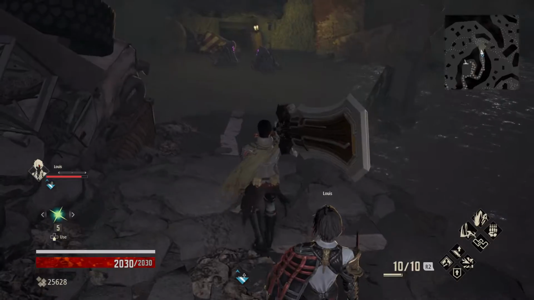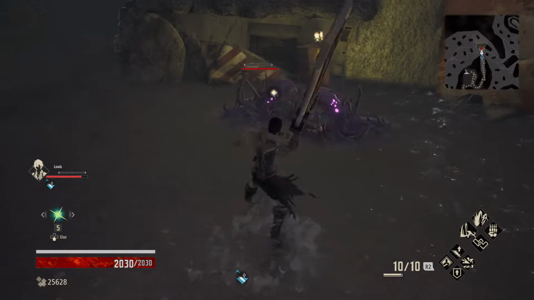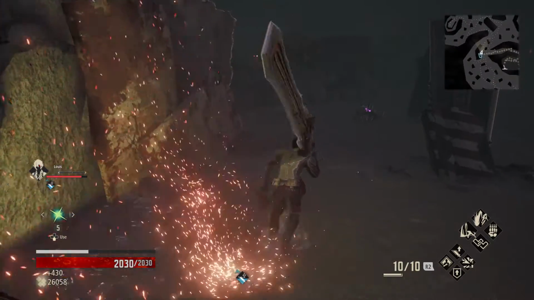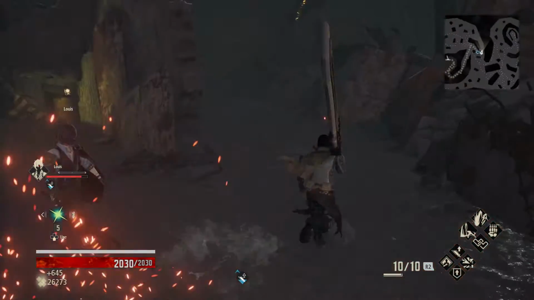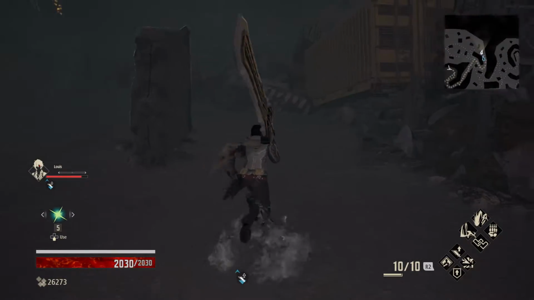Oh boy. Great. More sludge creatures. Gangway coming through. I don't think so. Looked like he was gonna spit some kind of poison at me. Like I'm gonna let him.